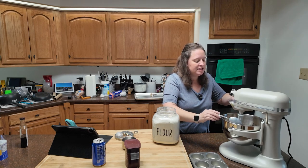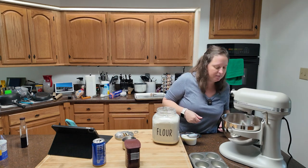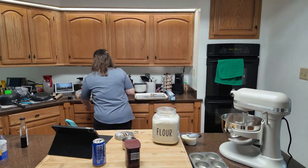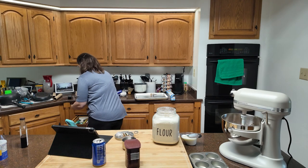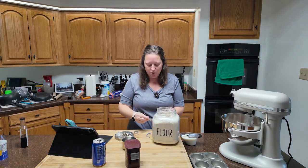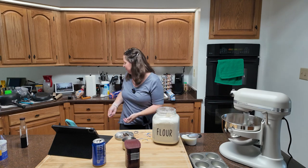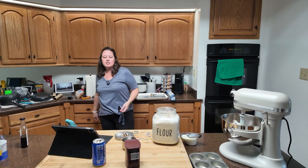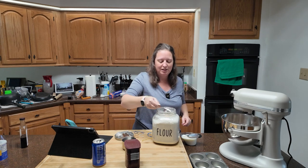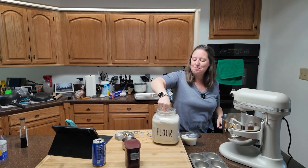Remember, your milk, eggs, and butter should all be room temperature, so get them out ahead of time — it's not going to go bad. This is where I start getting into trouble because I have to count. I know I have a one-third measuring cup, so I'll need to move six cups total. I'm going to use my twisty tie method here. This is my ADHD baking tip — every time I spoon one of my measurements in, I move a twisty tie over. It's not infallible, but it's better than nothing.